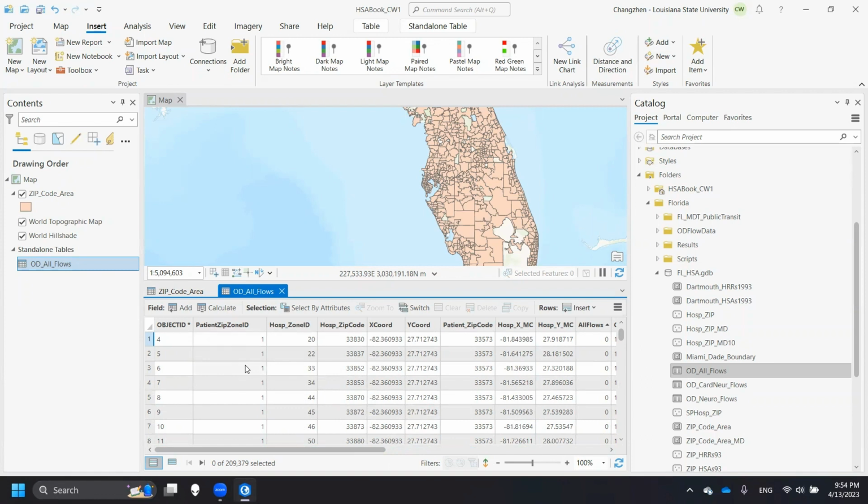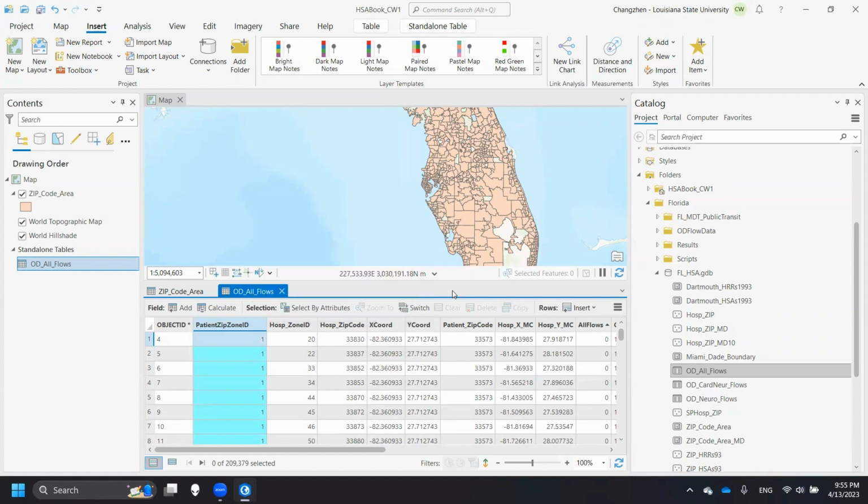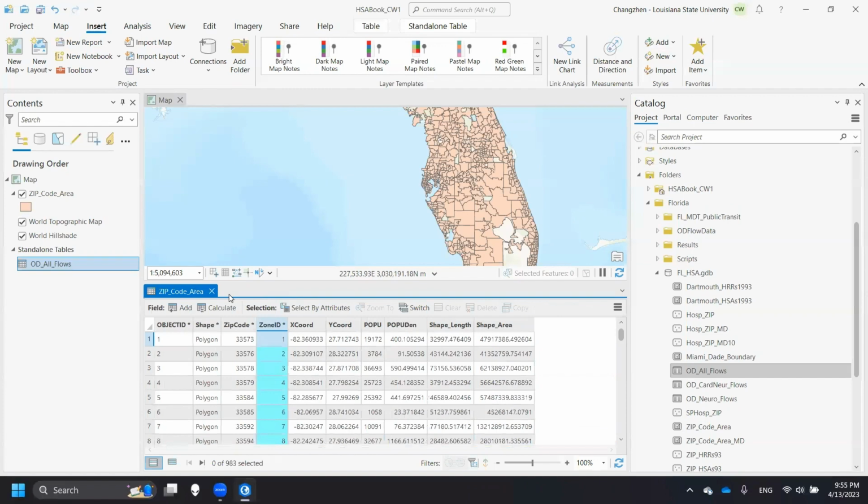So that means when you create the OD flows, make sure there are no duplicates for the patient Zoom ID and hospital Zoom ID. So if you have duplicate values for these two fields, for the pair of these two fields, make sure you merge them. Okay, merge them. Suppose if you have like 1, 33, and then if you have an additional row 1, 33, merge them together. If you have 3, 4, 5, you can do all of these. How could you do that? You just right click and then do summarize. Okay. And then you can create a new OD flow table. So these are for the data.